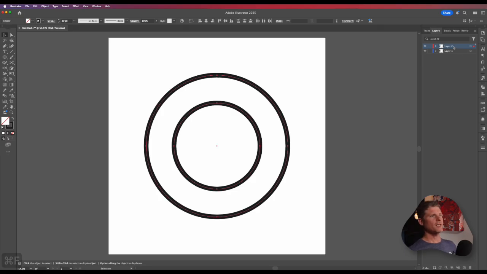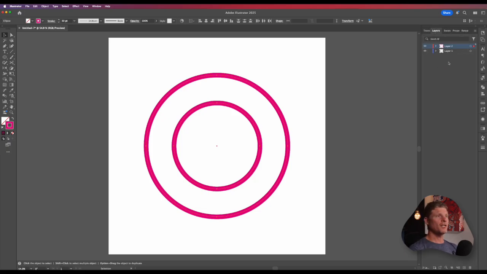Now that's going to place a version of the circles that we can come back to later. And I'm even going to change the color. I'm going to click on the one over here that says stroke, and I'm going to make it pink. So there's going to be a version saved with this later that we can come back to that's not broken, because we're going to mix it up.